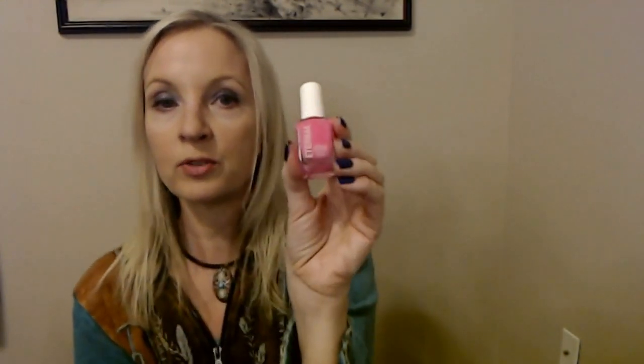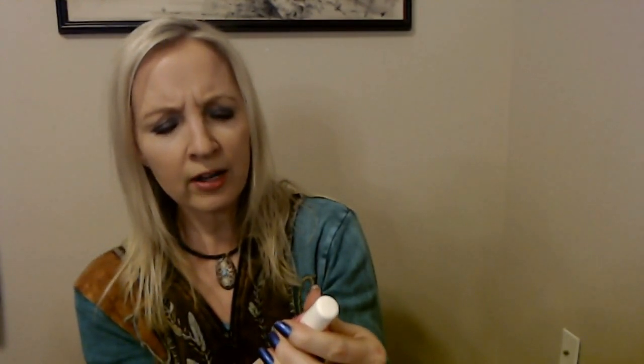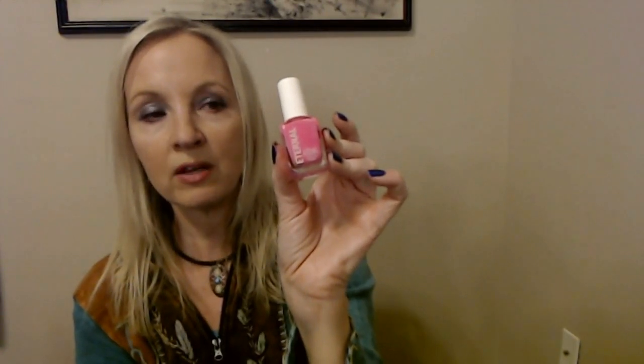And then this one is actually super cool. I love this one in the summertime. Now this is more of like a fluorescent pink almost. This one is called Pink Flare. It's a much more vibrant pink, I think, especially if you compare it to the first one. It's almost like a Barbie pink, but it's actually a little bit brighter than a Barbie pink.